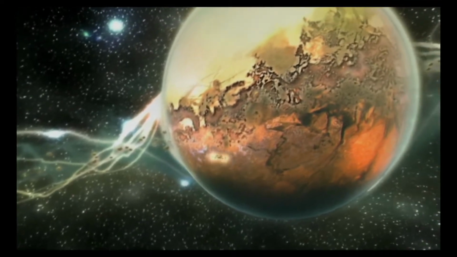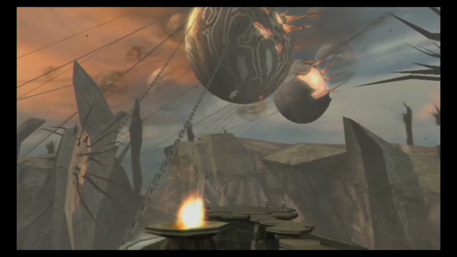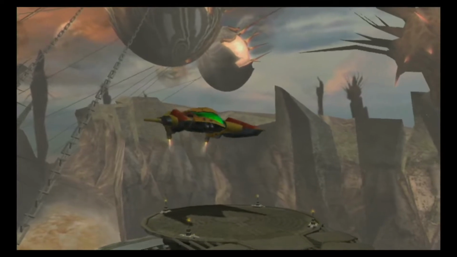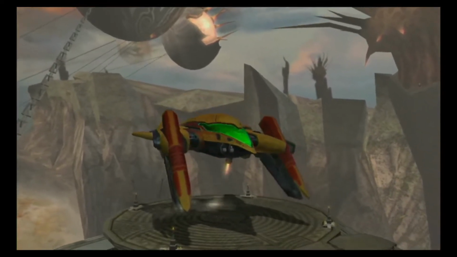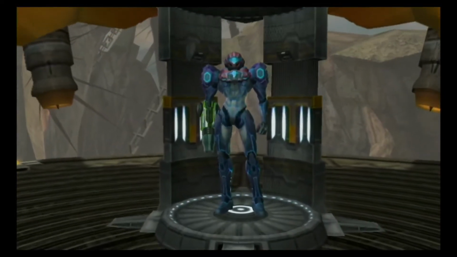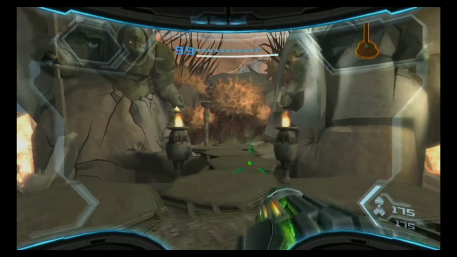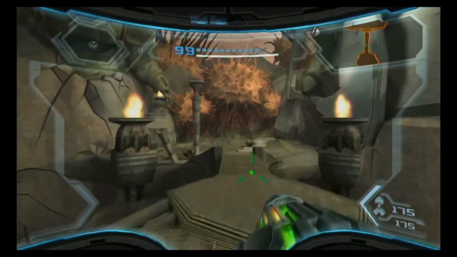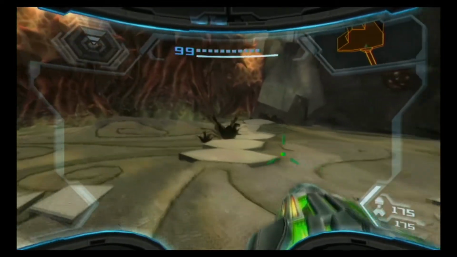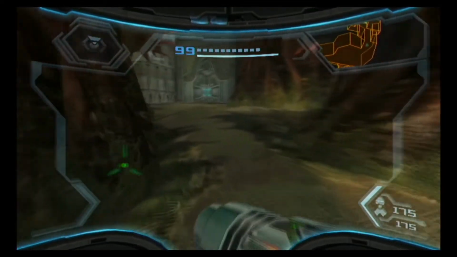Say hello to Bryyo. There's quite a lot we can do on Bryyo, because it's been a while since we've been back here. The last time we were here, we got the screw attack. And that is actually one location that we need to return to because of that whole spider ball thing that was on the walls in there. The space pirates have vacated the area, but that doesn't mean that everything has been cleaned up.